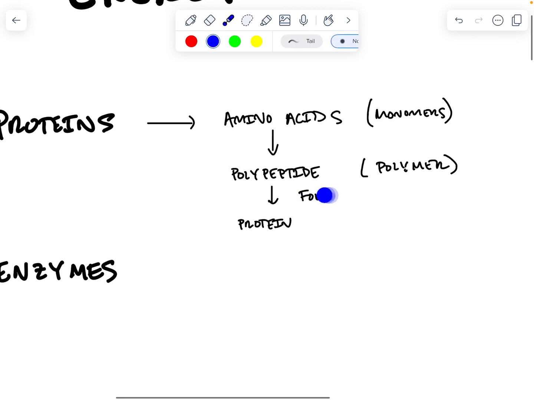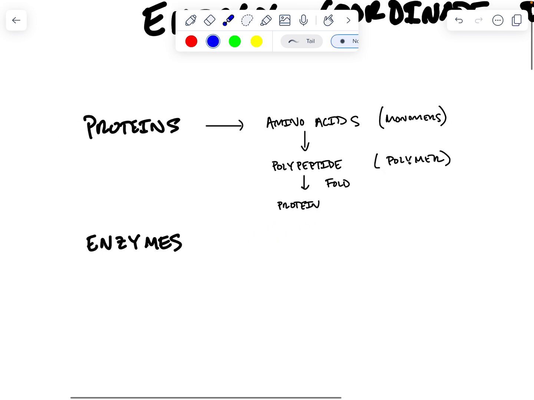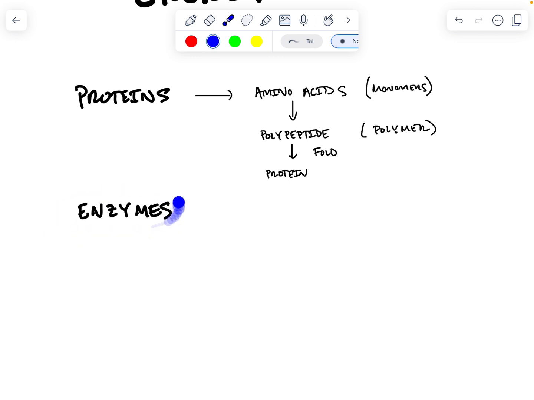So the shape of the protein is really integral to its function. Enzymes are folded in very specific ways to create specific patterns and shapes. And we will have started building a protein in class when you watch this, and we will continue to build a very small protein in class over the next couple days.